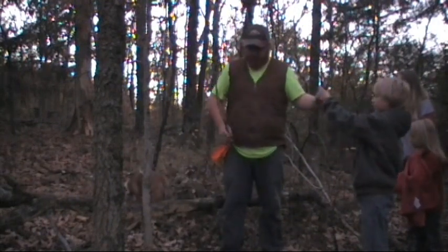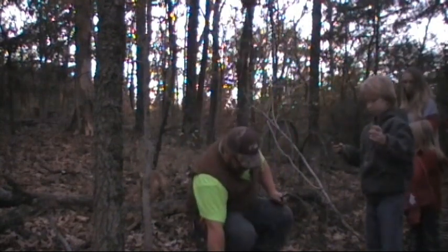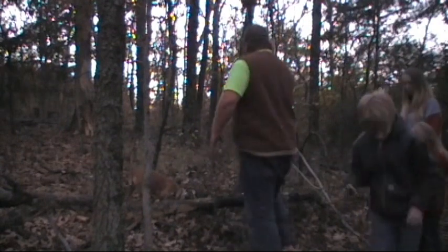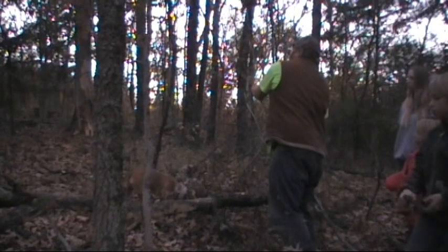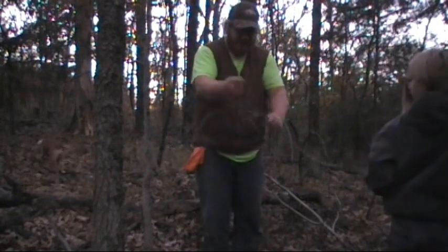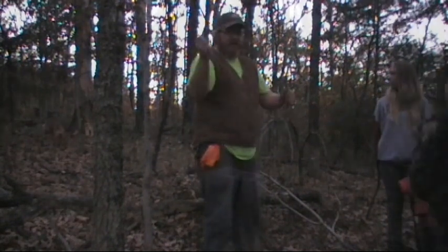And you're looking for stuff off the ground. Let me rephrase that. You want stuff that's broke off, but that's not laying on the ground. So this stuff on the ground, it's gonna be soaking wet. You want stuff that is elevated, that's broken off. So this one right here is a perfect example. All these little sticks, all these little twigs, break perfect. This is what we need right here. A little pencil size or less. Okay?